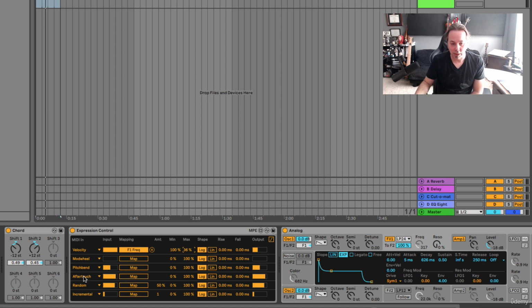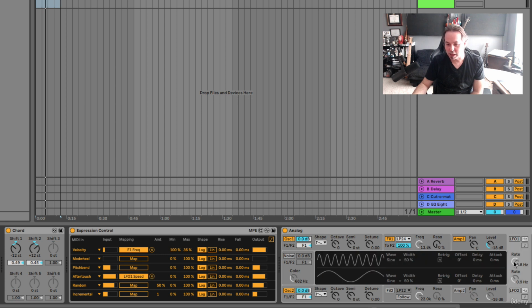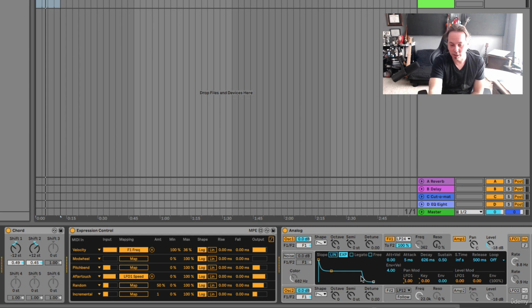Mine does. So if you look at this little bar right here, I play a note, I get softer, harder, right? So mine is sending aftertouch data, but this instrument isn't doing anything with it. So I could map aftertouch to, let's do the LFO rate. Okay, it's cool. And then let's set the LFO to be doing something here.